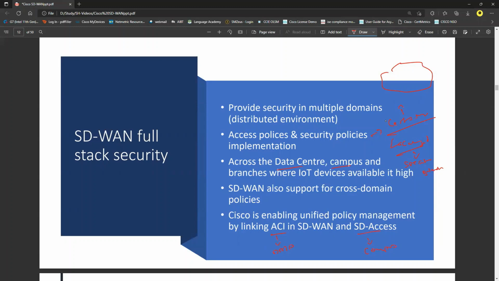So if you have ACI and SD-Access, you can integrate them with each other, and you have unified policy management within these two, because both of them are software defined technologies, two different ones. ACI is mainly used for the data center, SD-WAN is used for businesses like an organization. But when you have these two technologies working, you can integrate them and centralize management of both technologies from one plane.